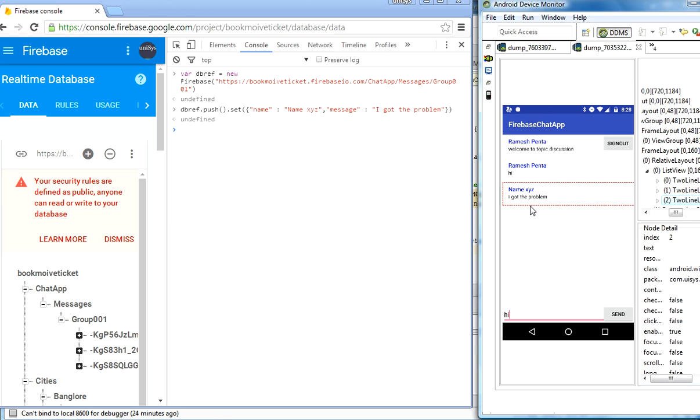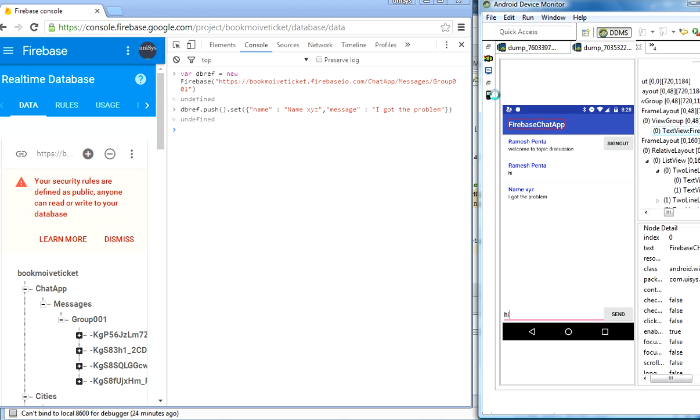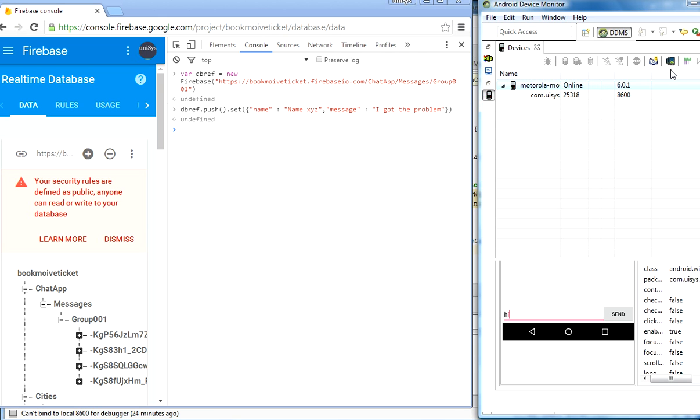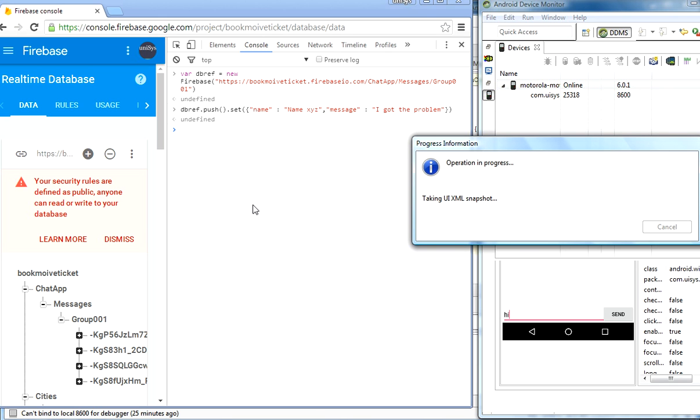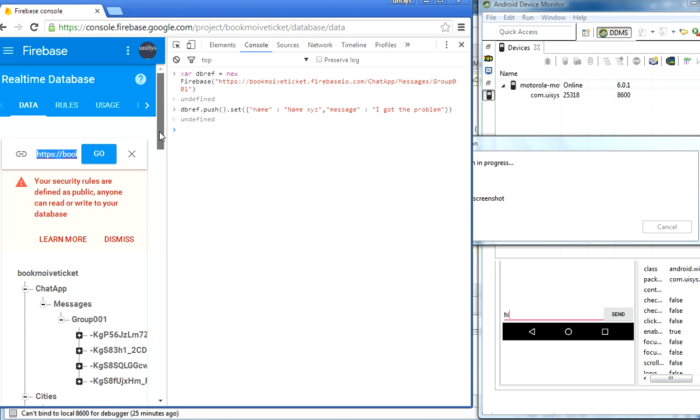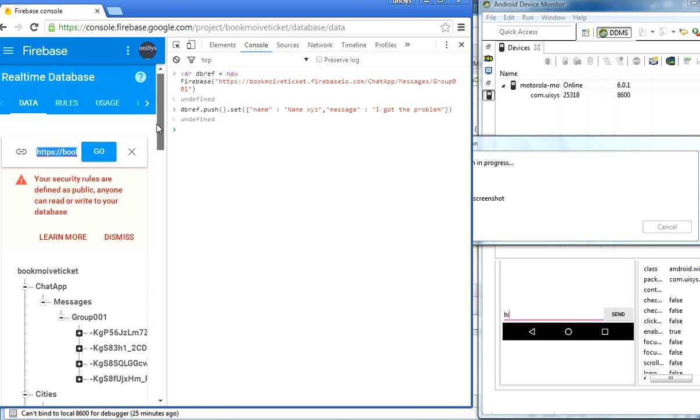See here, and I'm typing in the device now, mobile, and what is the problem? And then I am sending it now. Then I sent it, so I got it. You can see here, this is messages. We got 4 messages and 4 is inserted.